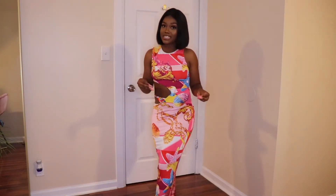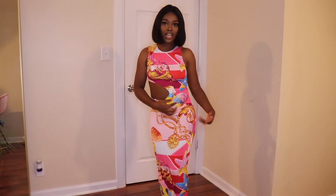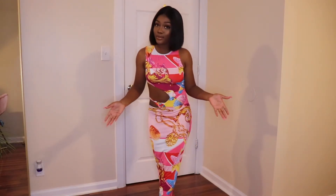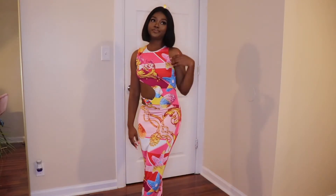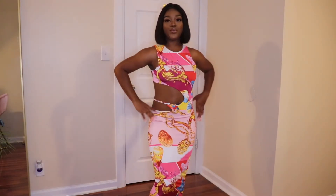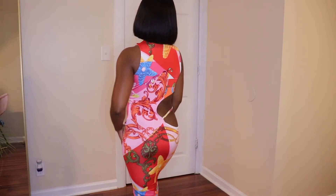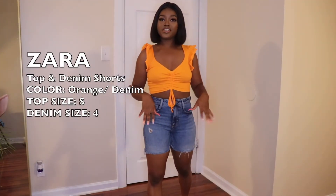I didn't get a chance to wear this on vacation, but I will definitely be wearing it out somewhere — my money's not going down the drain! The details on this dress include rhinestones, seashells, and chains — very under-the-sea, so it's perfect for vacation. I would wear this to a nice dinner at a fancy restaurant, or dinner on an island sipping wine. It's too bougie for the beach!